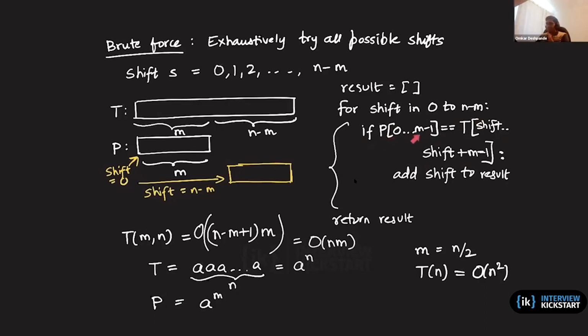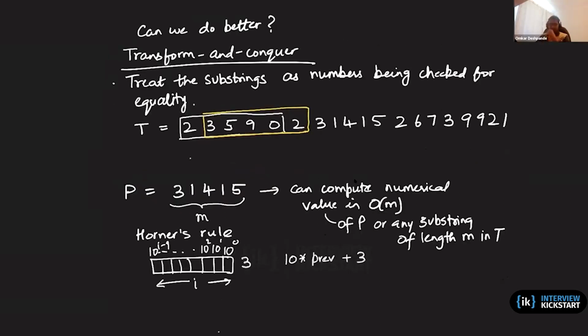The pattern of course remains the same in each step, so we can just compute the numerical value once and keep using it. But if the numerical value of each substring of t has to be computed in order m time, then we are not saving anything. And this is where it helps to look at this as a fixed length sliding window problem, because when we move from the white window here to the yellow window, what is really happening is that the leftmost character goes out of the window and the rightmost character here enters the window. The other characters are the same.